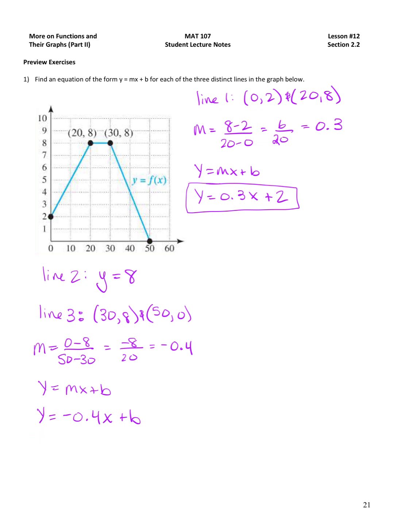So replace my y with an 8, negative 0.4 times 30 plus b. Okay, so 0.4 times 30. Well, 0.1 times 30 is 3, and then times 4, 12. So negative 12. So 8 equals negative 12 plus b. Add 12 to both sides, and I get b is 20. So my guess of where this was going to cross the y-axis, just by eyeballing it, it is actually 20. And then I just finally write out the final equation here. Y equals negative 0.4x plus 20.